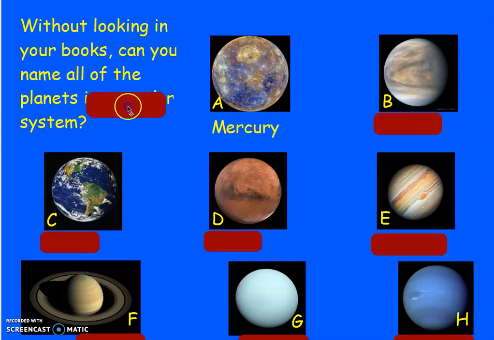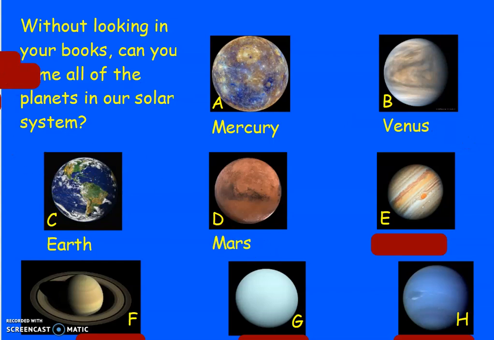Okay, so the first planet is Mercury, Venus, Earth, Mars, Jupiter, the biggest one, Saturn. Oh, you can't see that properly. That one is Saturn there. Uranus, that one. And, of course, Neptune. And obviously, if you really wanted to include it, Pluto, for being obviously a dwarf planet, isn't it?